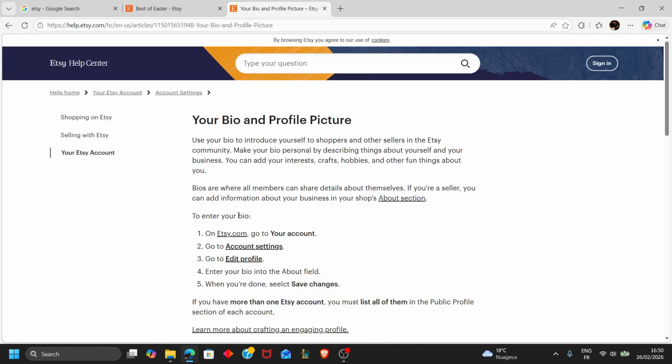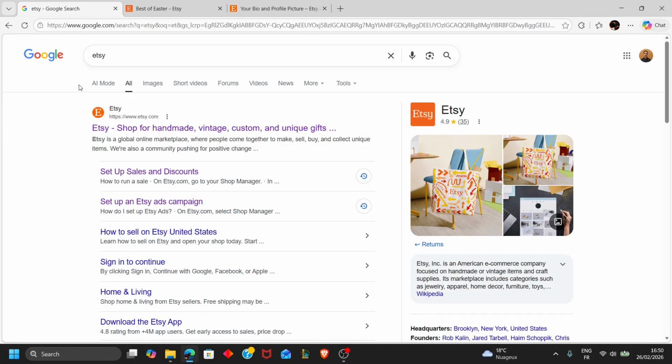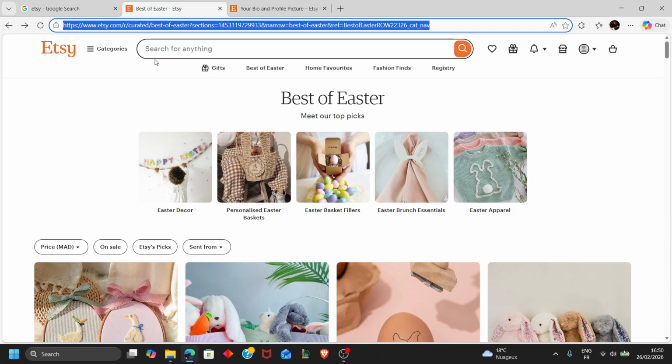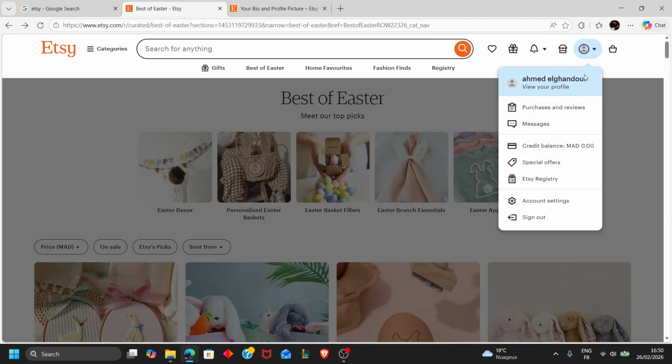Now let's get started. The first thing you want to do is to go to Etsy.com and sign in. Or alternatively, you can also access the Etsy platform via the application you can download on your mobile device. Just search for the Etsy application in the Play Store or App Store, depending on which device you're using. Now, if you prefer to stick to your computer, just use the browser and access the website Etsy.com and make sure you sign into your account.